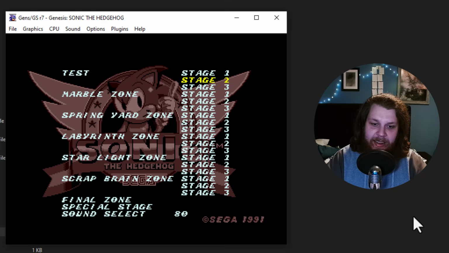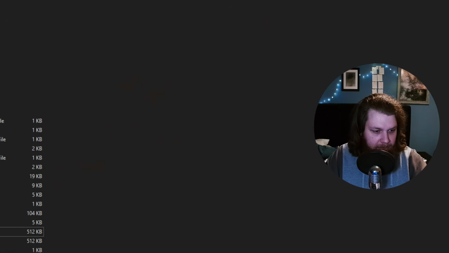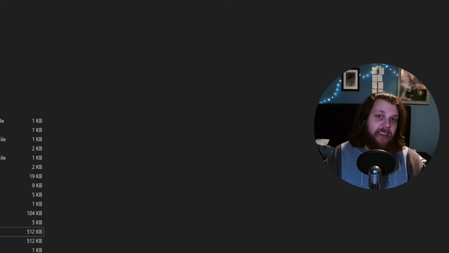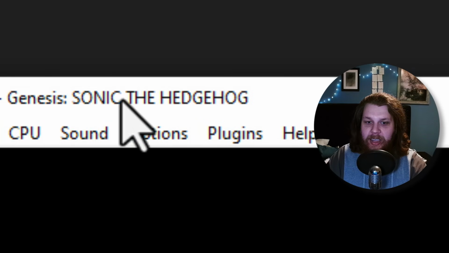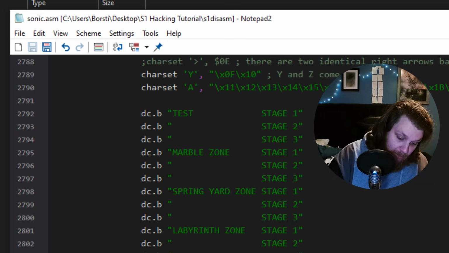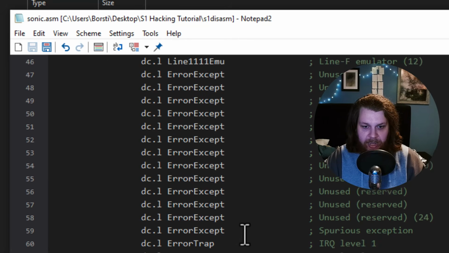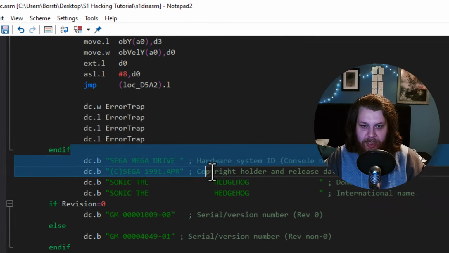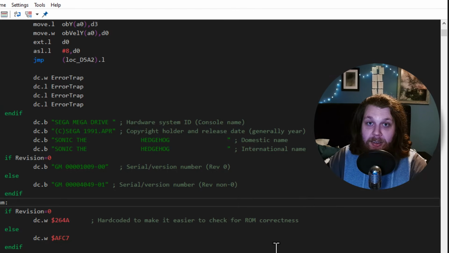You can of course edit every single line how you want, you don't need to have the state, you can be really creative with this stuff. And yeah, I think that's everything there is to say about the most common text. There's just one final type of text that I want to talk about, and that is the text at the top over here. So this is the easiest part to edit out of all of this, because if we go to the very beginning of the file, we scroll down here to this list of vectors, you will see this stuff. This is where the magic happens to make the text at the top show up.